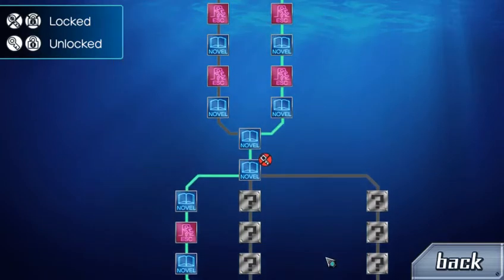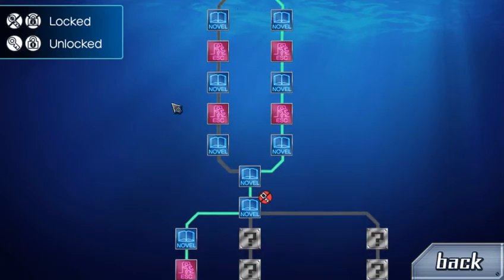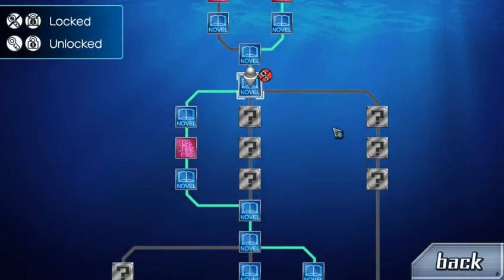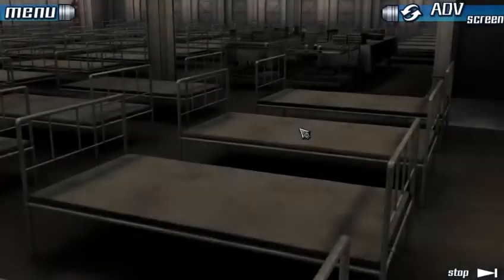So this is like door 5 or 4, right? Then we just need to go here. Maybe here. Okay, let me check. Probably we just need to. Okay, the 3, 7, and 8 doors. We can go here.